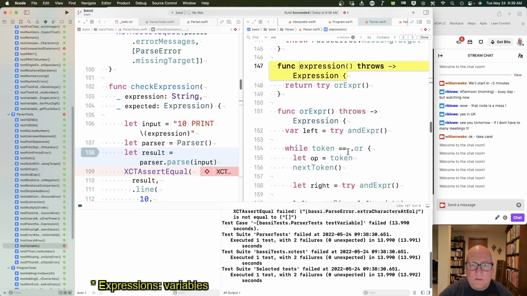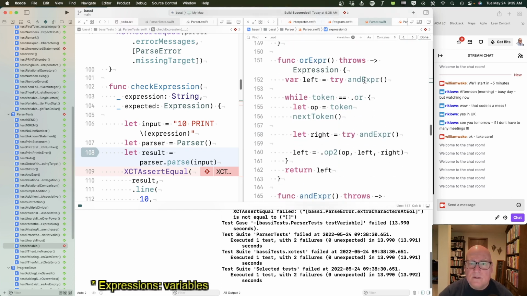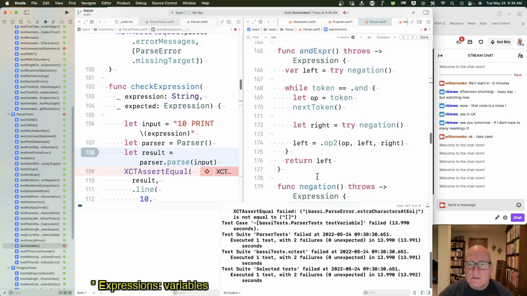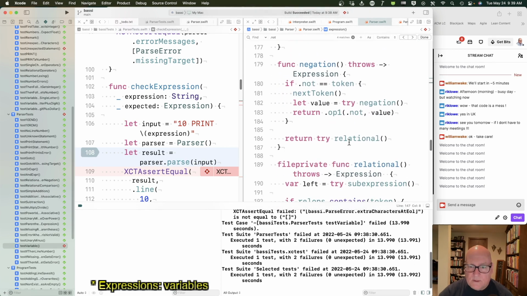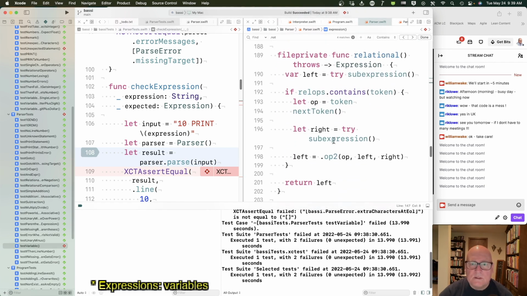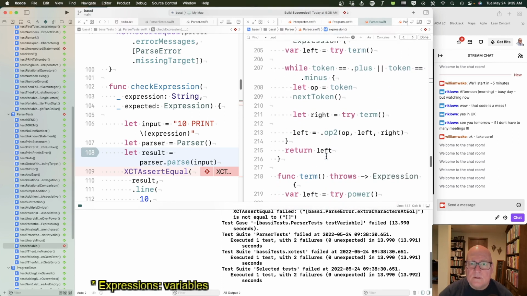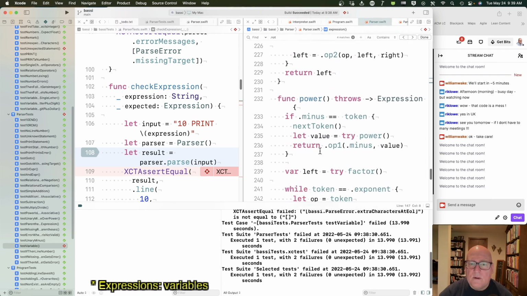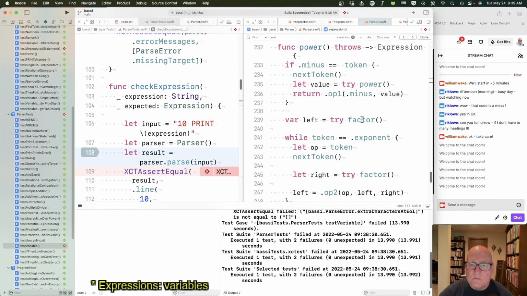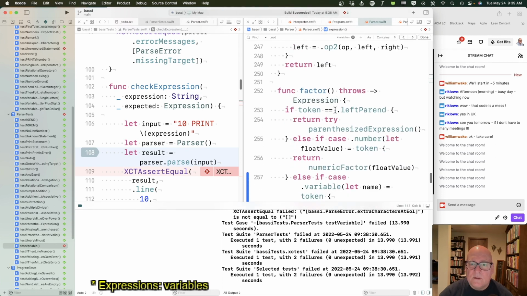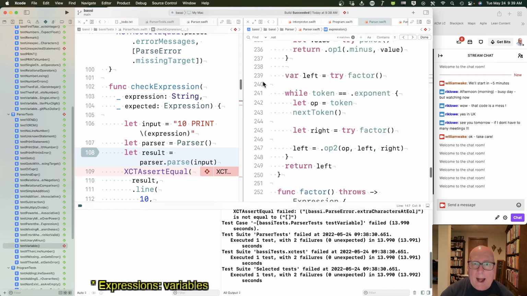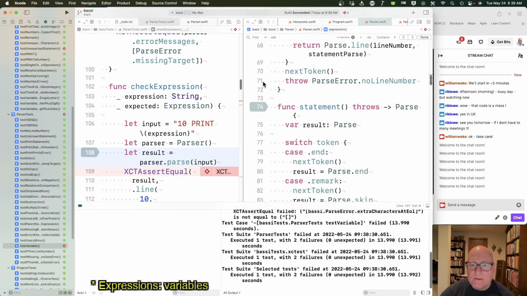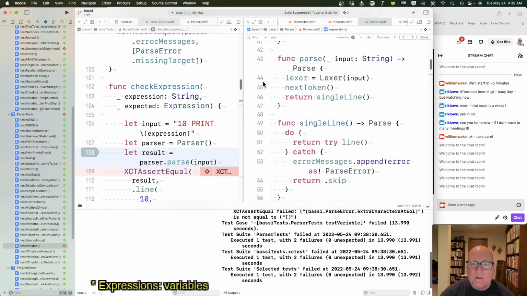Let's just make sure our expressions on the way down: leftmost thing, expression, negation, relational, sub-expression, term, power, minus, not, factor, left paren, number, variable. Okay, I'm puzzled.